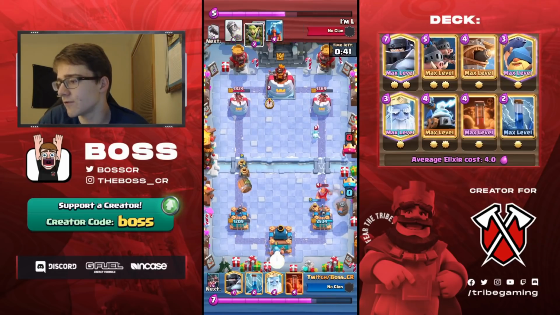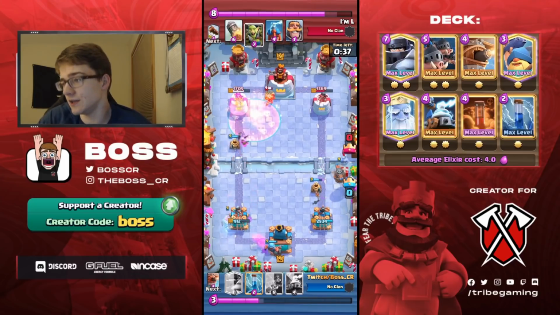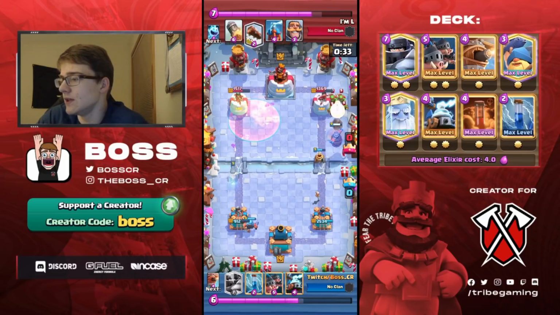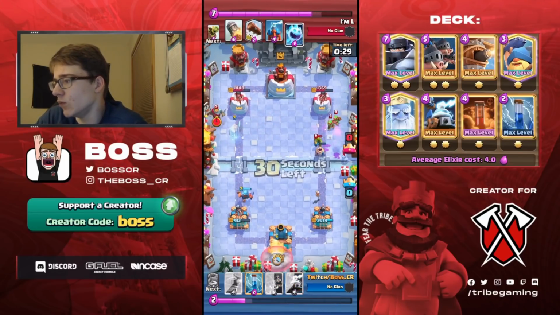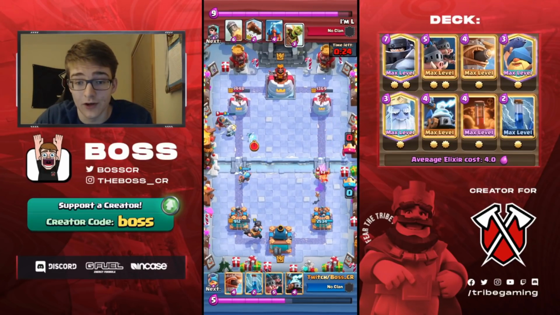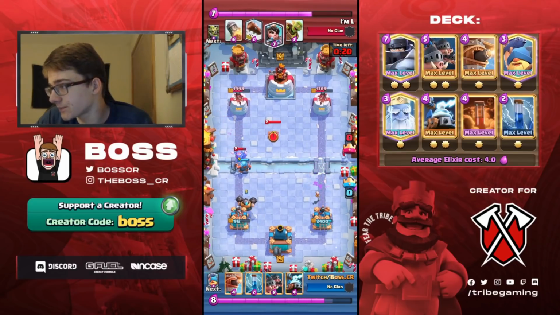I believe right here I go for a Mega Knight though. No, I actually go for a Royal Ghost. Interesting. I don't know why I didn't go for a Mega Knight in that situation. I guess it's because I wanted to save some Elixir, but it didn't really matter too much anyway because I still ended up winning. And me saying I won isn't really spoiling anything because I did get 12-0 in the Grand Challenge.